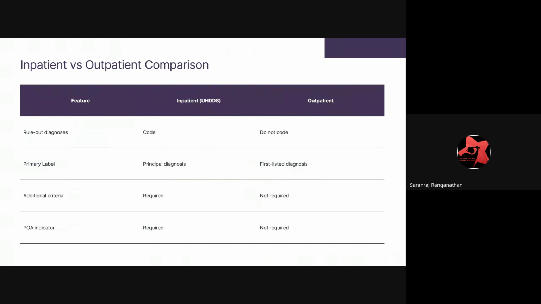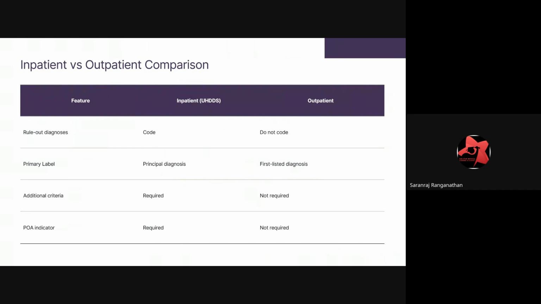Here, rule out, yes, I can consider for the inpatient, but for the outpatient I cannot consider it. Because presently they are talking about the condition, that is why it became inpatient. Rule out means they are going to identify and diagnose the condition. I will not be able to consider it for the outpatient.